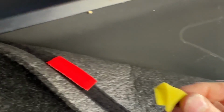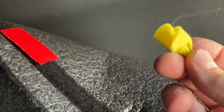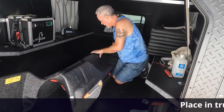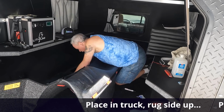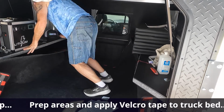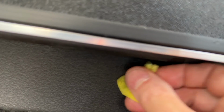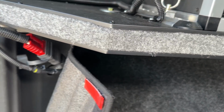This promoter helps the adhesive work really well with your spray-in bed liner, but it dries really quickly, so no huffing. Well, here's another little tip for you. Dab on the adhesive promoter rather than wiping it, because the little pads tend to fall apart. So dab it on instead of trying to wipe it on, because they don't give you many of these little pads.